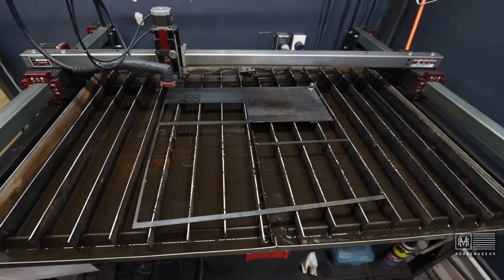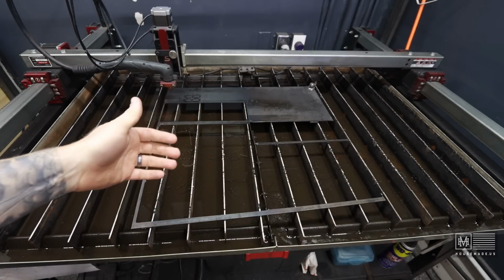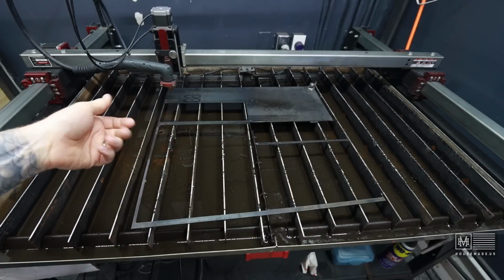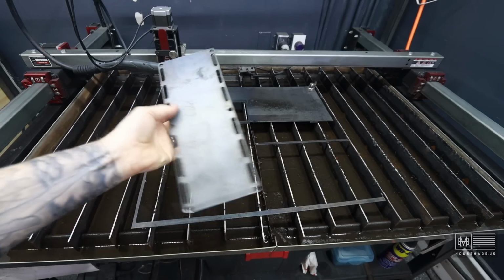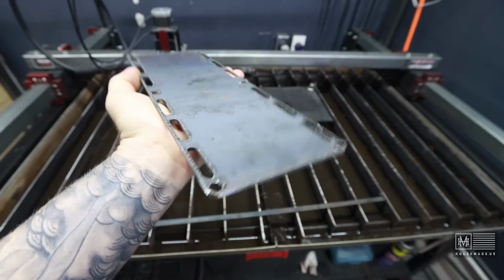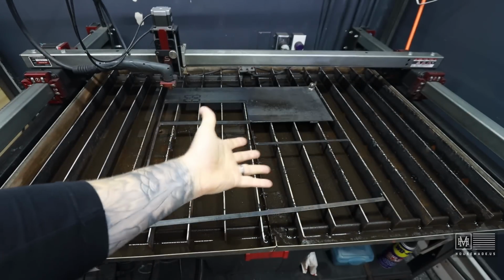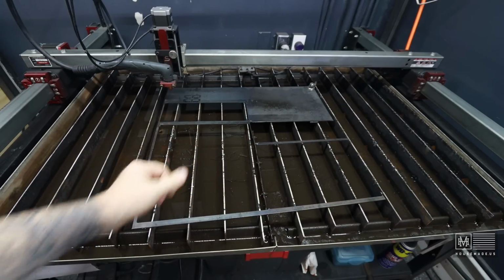All right, so I got 7 of them cut out. I did have a couple that, with the Langmuir Systems, the Razor Weld sometimes doesn't fire, and I don't really know why. I know there's an update that they put out that they said would fix it. But the parts came out really nice. They look good. Very little dross. There's just a little bit on the back end, and nothing that can't be cleaned up using a grinder. So it came out okay, and as you can see, this is the bottom piece of the steel plate. I have very little waste.